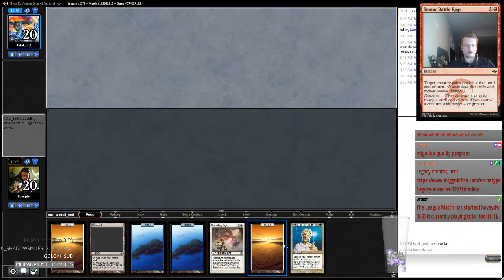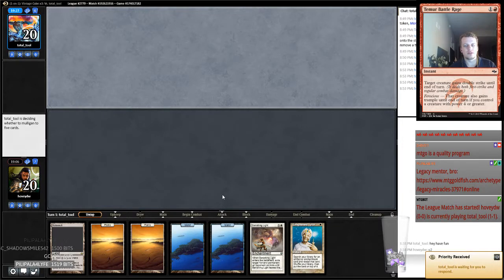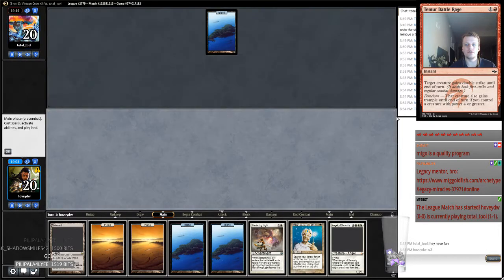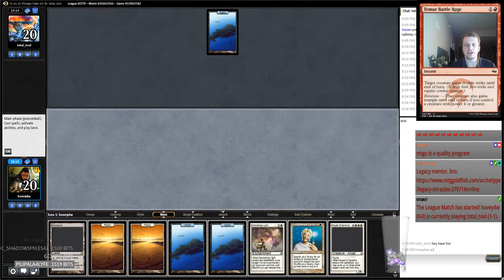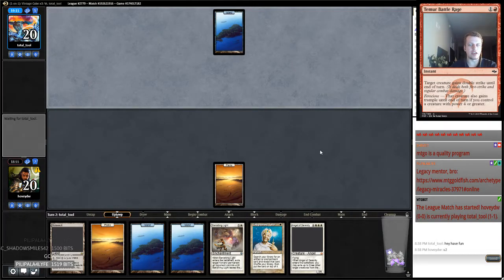So this is kind of weird. I can probably keep this and just Enlightened Tutor on one for a Batterskull. Nightbot, what are you doing to me? Yeah, I'll keep this. We can tutor for whatever we need, and then we have an answer to a planeswalker or something like that. So the angel's kind of nice. The angel means that we can also just tutor for Moat. I mean, we're kind of all in on that plan, but it is a plan.